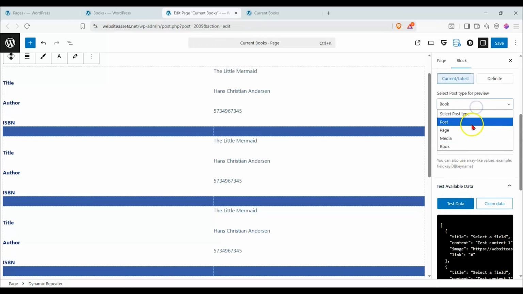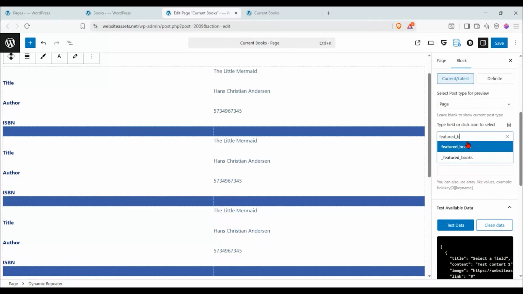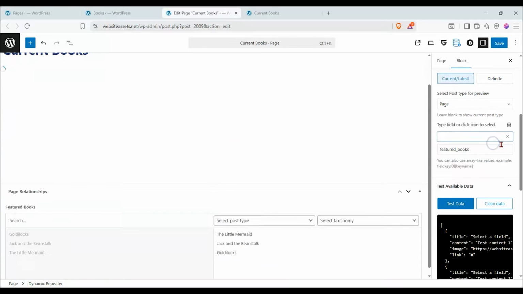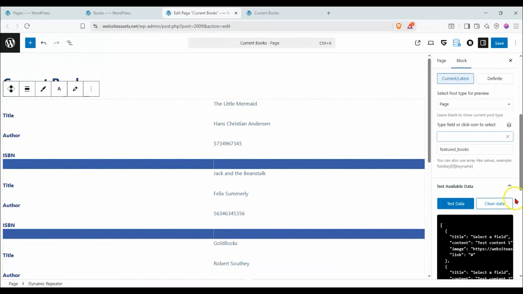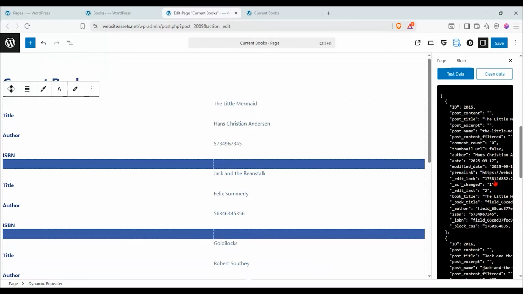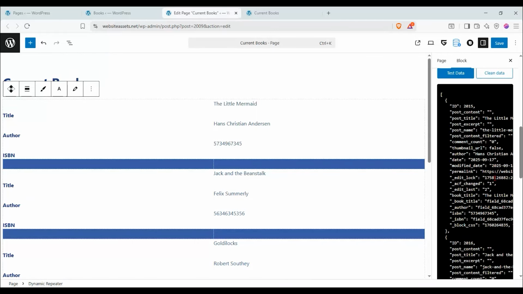So you've got to make sure that you select the correct area where you want to pull your data from, and it's going to display correctly first and foremost over here. But similarly, you're going to be able to see that it works properly on test available data as well.